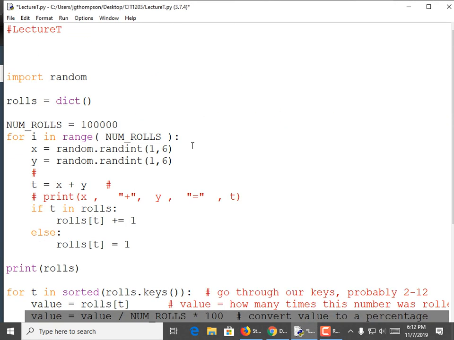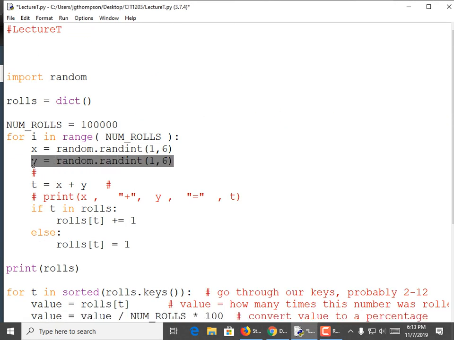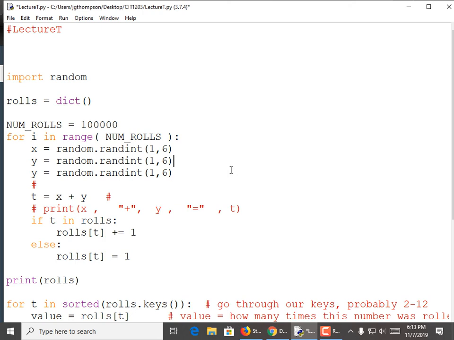All right, so I'm going to add a little bit more up here where it says y equals random. I'm going to copy paste that and make it say z equals. And we could use a loop to add these up, so that we could roll 10 dice. There we go. X, Y, and Z. And then there's a useless little comment there. I'm going to change this to say t equals x plus y plus z.